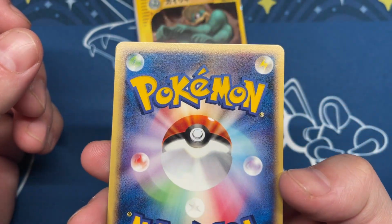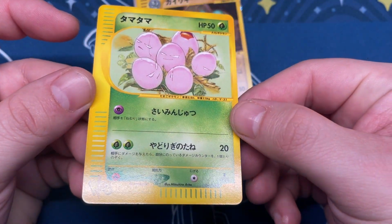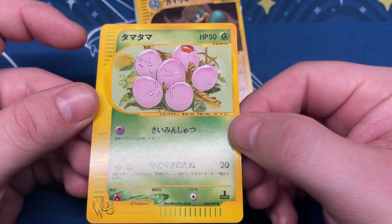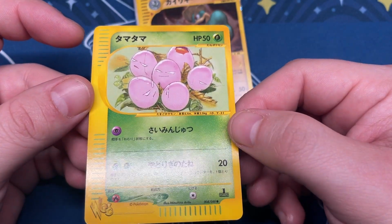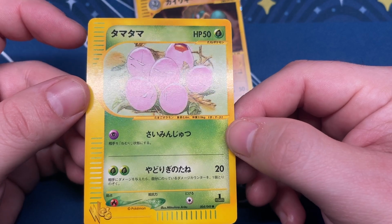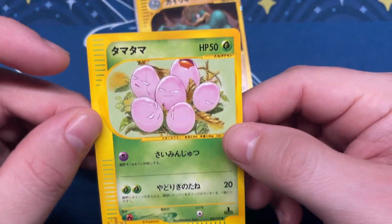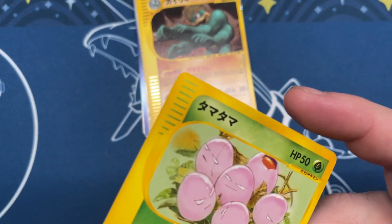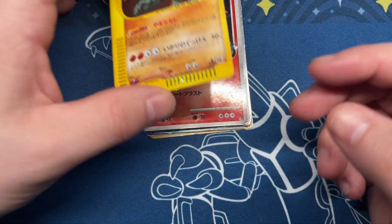I mean, this thing's Near Mint. Legitimately just Near Mint. There really isn't anything going on here for the most part. Just a great looking card. Why didn't I grade this? There must be something somewhere that I was just like, meh, this might get a 9 and I don't want to risk it, but I don't know. Looks pretty cool to me, at least from my perspective, but you have a better perspective. So you know the secrets.